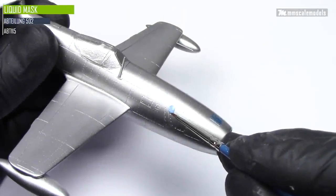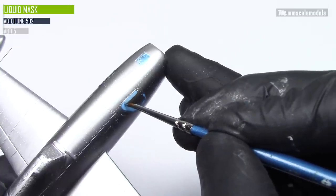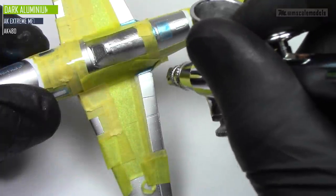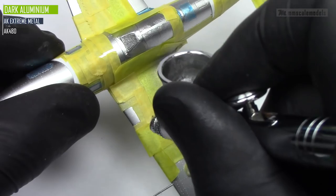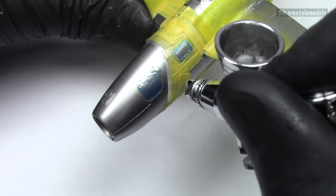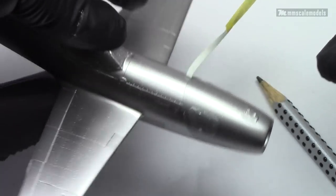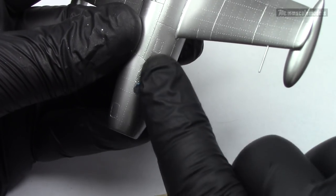To make things more interesting, I masked off a few panels using various tapes and liquid mask from Abteilung. Then I sprayed the exposed surfaces with a 50-50 mix of polished aluminium and dark aluminium. Now I have a very nice and subtle sheen and tonal variation.